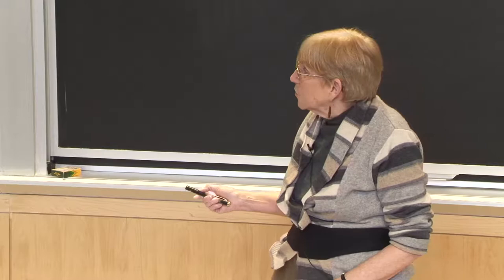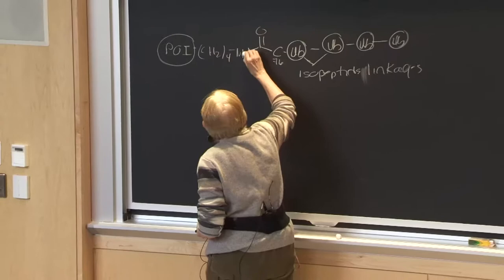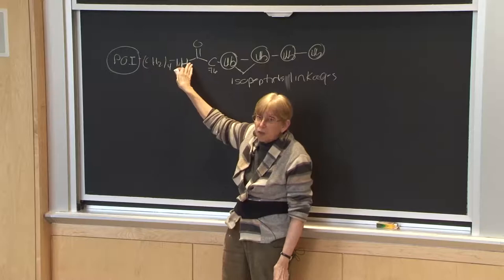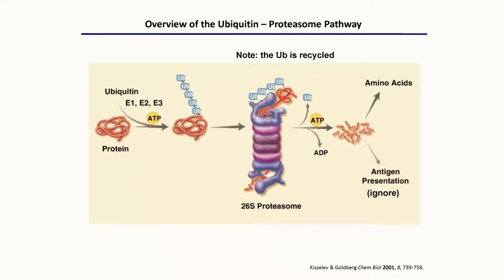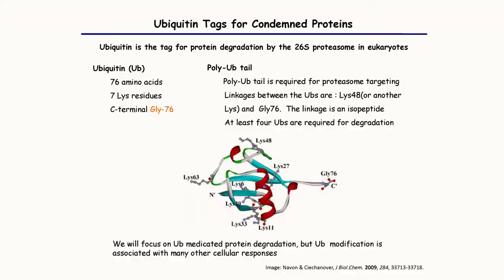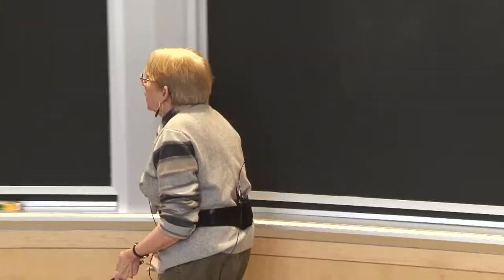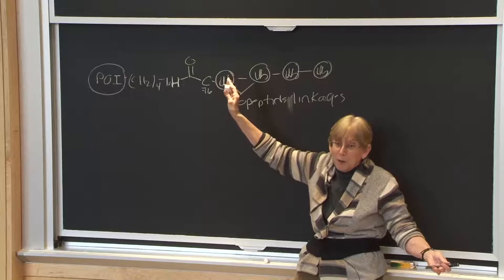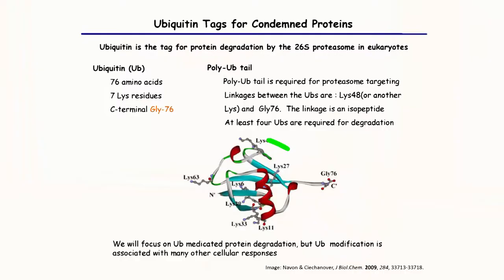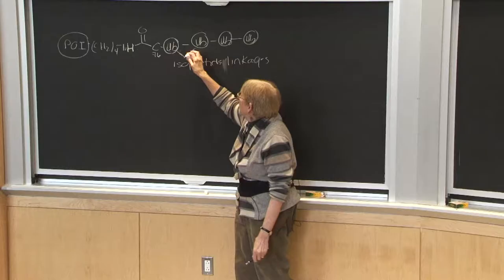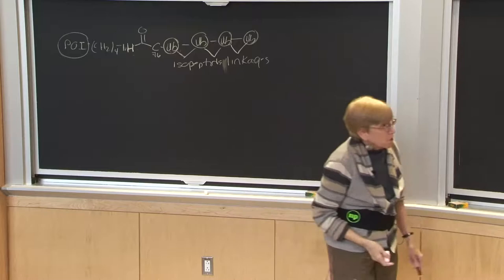The last time we talked about, all the linkages are going to be isopeptides, where you have a lysine on the surface, or a lysine that's accessible, that can then get attached to ubiquitin, which at its C-terminal end has glycine, so that's glycine 76. That's the linkage common to everything. And this ubiquitin, you can see from the structure, has a number of lysines, depending on what the function of the ubiquitin is. It can be attached almost anywhere. For the proteasome, we're focused on lysine 48, which again makes an isopeptide linkage, and you need multiple ubiquitins to get your protein of interest degraded.